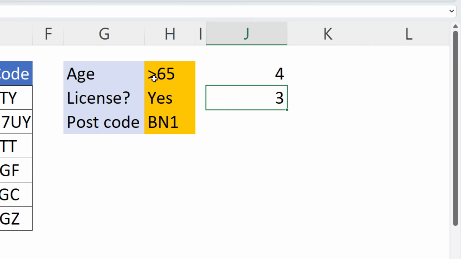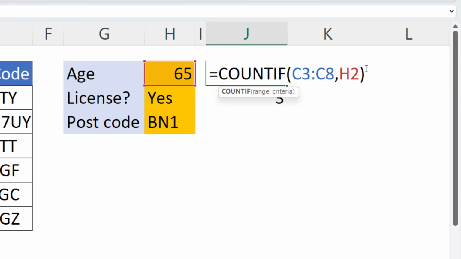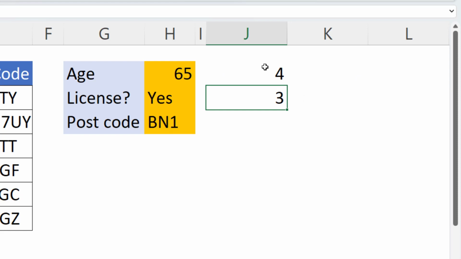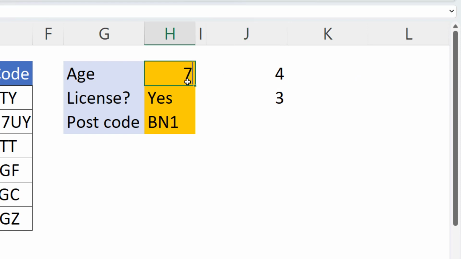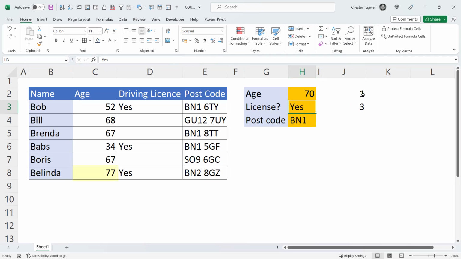So what we could do is hard-code the comparison operator into our formula, but refer to the threshold value within a cell. Now, to do that, we'd have to get rid of the greater than symbol in this cell, then go to our formula and type the greater than symbol into our criteria argument. Now, that will need to go in quotation marks or speech marks. Then I put an ampersand symbol in, which is going to join this comparison operator to the value in H2. So if I press enter, you can now see it works. So the advantage of this is I could type in 70 and it would tell me that there was one person who is older than 70 years of age.